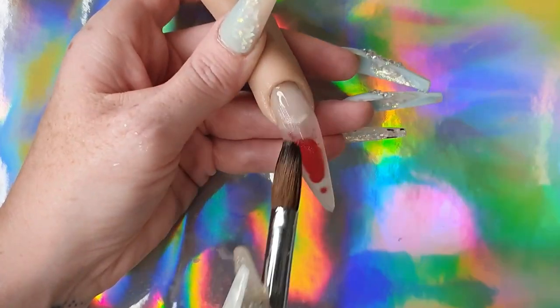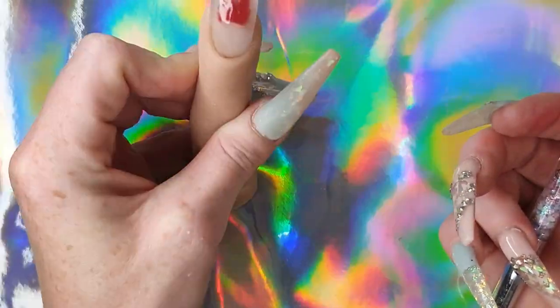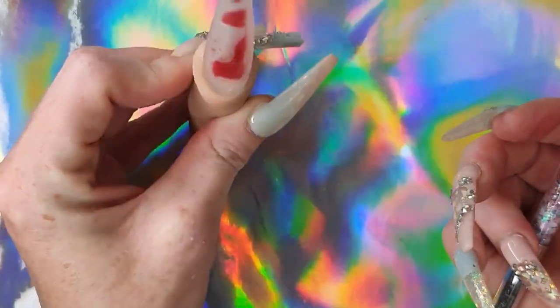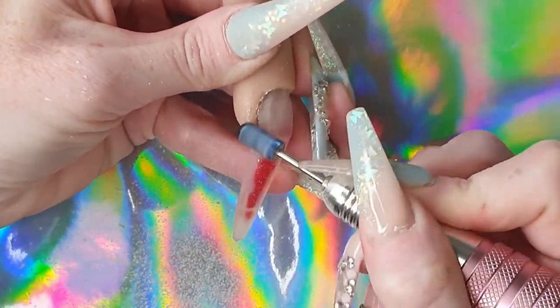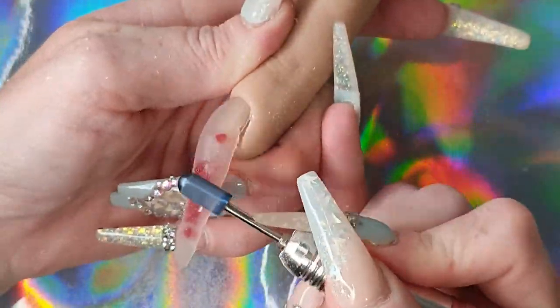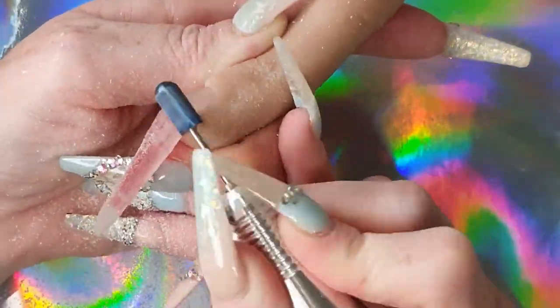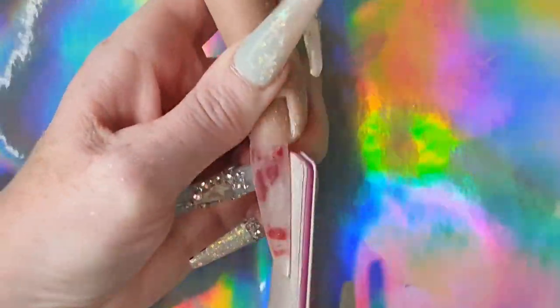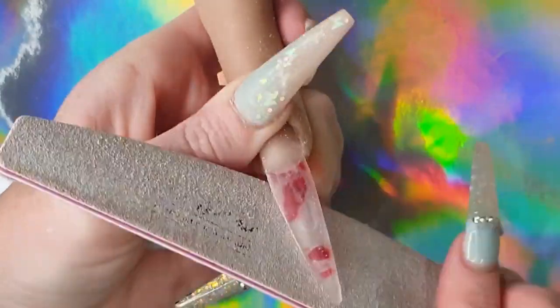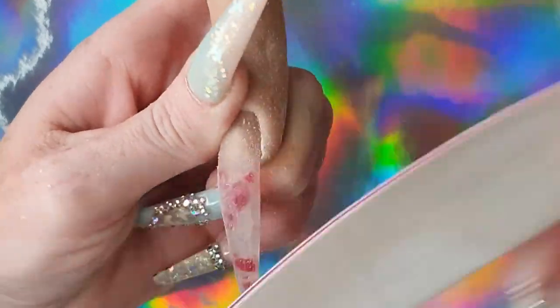So once you're happy with your nail, give it a tap, make sure your liquid's moving around, and then I'm just coming in with my peel file and taking that bulk off. As you'll see now that I'm filing it, because you've got two strips down either side, you can go really close and get it nice and thin. If you do a liquid nail, just remember, use a smaller tip on top.